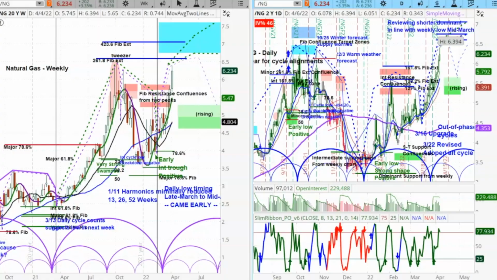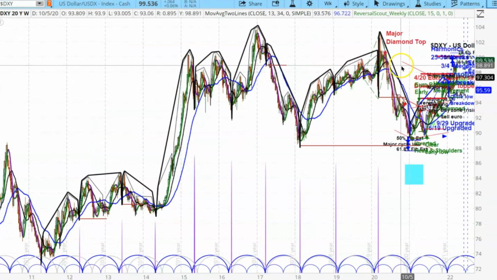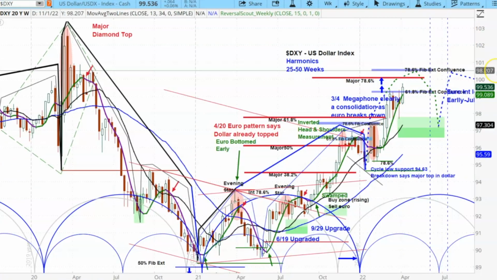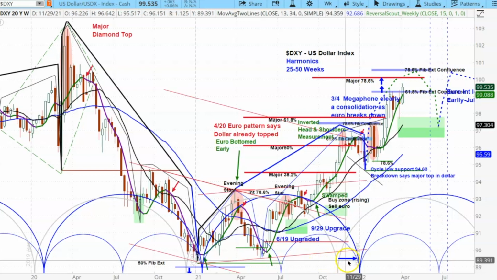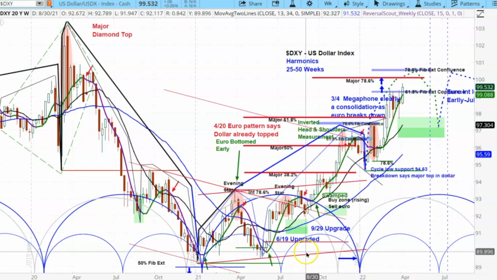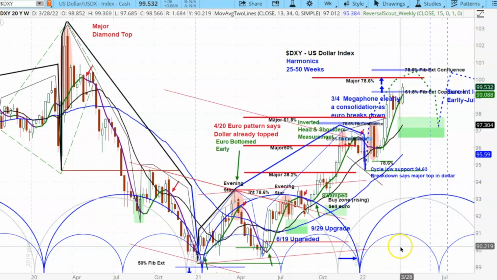Let's take a look as we move over into the dollar index, dollar sign DXY. And we'll blow this up here, and you can see the harmonic families in here as they line up with a minor and a dominant cycle. And you can see that blue arrow there. That shows you that there was a shift. There should have been an earlier low. So the cycles slightly widened at that point.